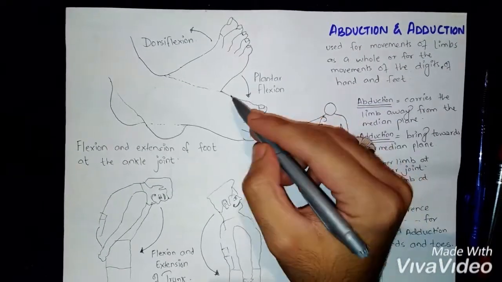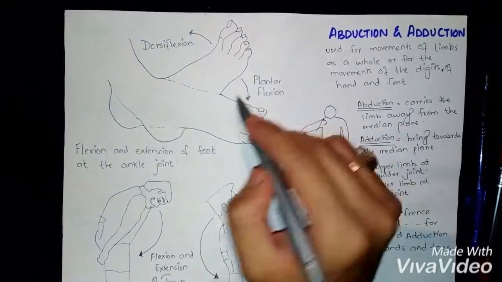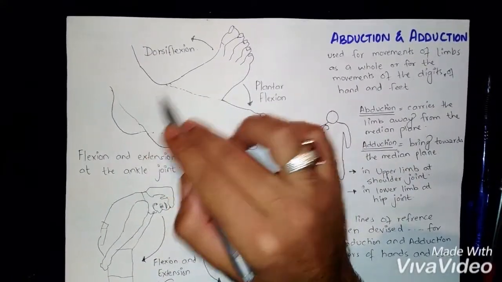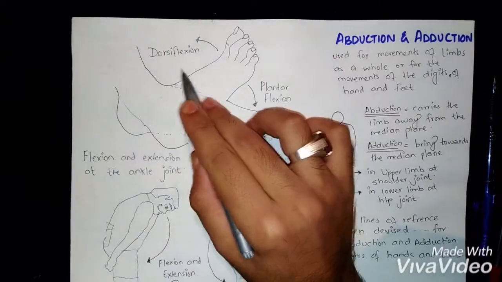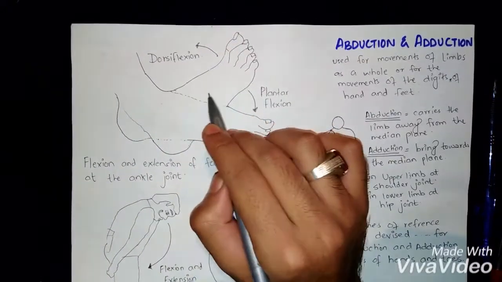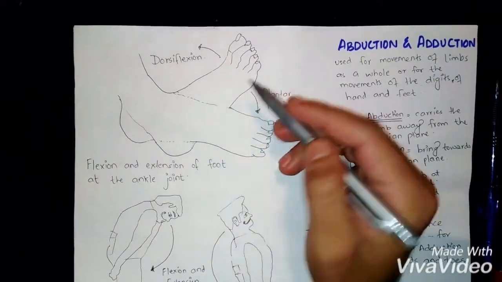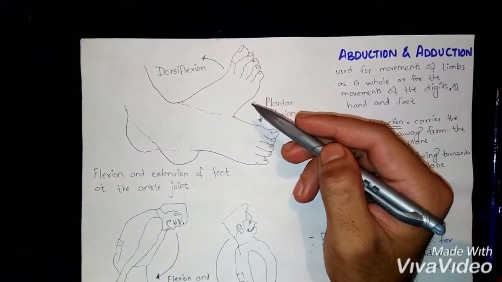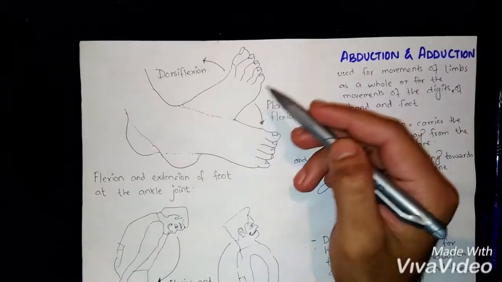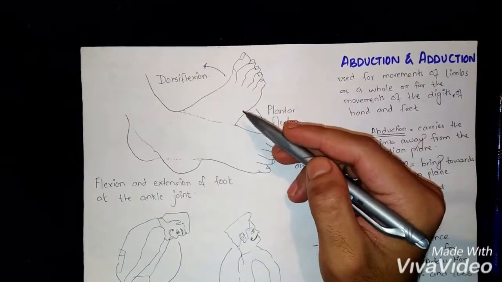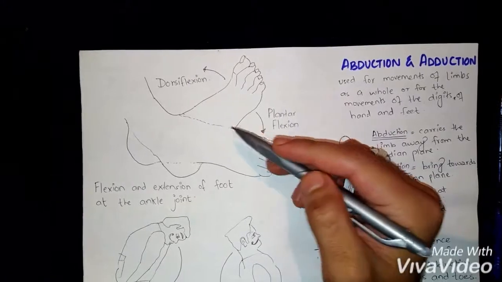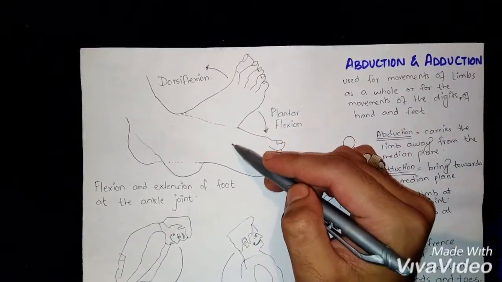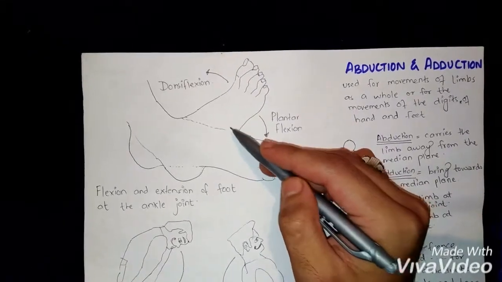If we see about the flexion and extension of the foot, the extension of the foot at the ankle joint is called dorsiflexion. The opposite movement is produced by the flexors of the foot. The flexors of the foot are located at the posterior compartment of the leg, which are also known as the gastrocnemius muscles and other muscles, increasing the angle between the leg and the foot so that the foot moves in the downward direction. Therefore, this movement of the foot is called plantar flexion.